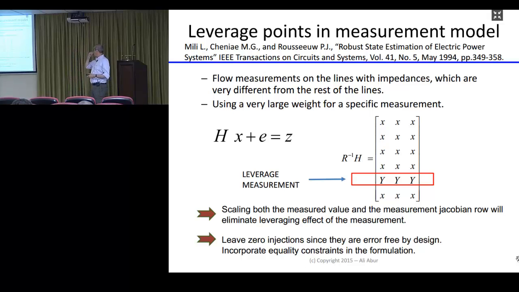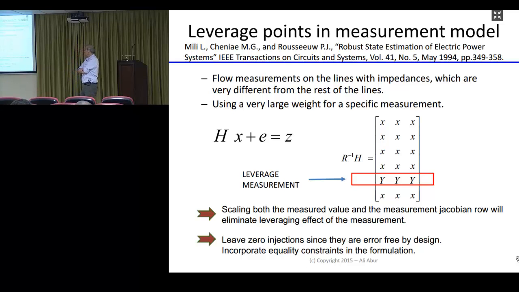Okay, so before I say anything about this, those of you who may know what critical measurements are: critical measurements are the measurements needed for observability. In other words, if you lose a critical measurement, you lose observability. And of course, you don't want to have critical measurements, because if you have bad data on a critical measurement, since it's needed to do state estimation or to make the system observable, that bad data cannot be detected. So all critical measurements are vulnerabilities for the system. So critical measurements, we know, are bad, and we can easily identify them. We know that they shouldn't be in the measurement set.